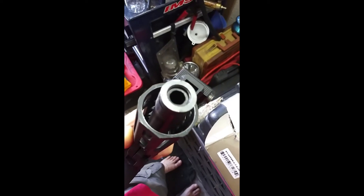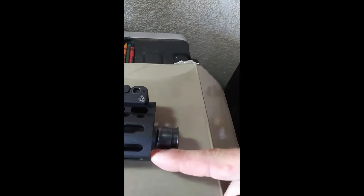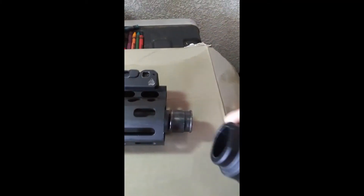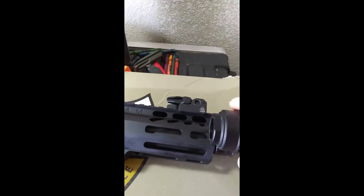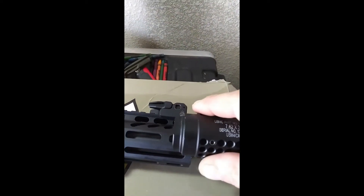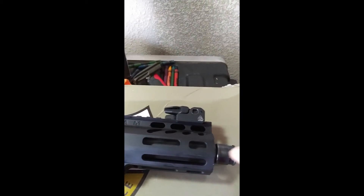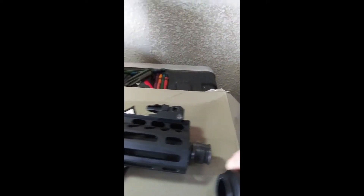The set screws were catching because if you have this screwed all the way on, this piece — the rail by Gun Tech — will not allow it; it hits and bottoms out. That's as far out as I can have it. Otherwise, if you screw it in, the set screws will mash down on this groove and it will not be sitting in there properly.